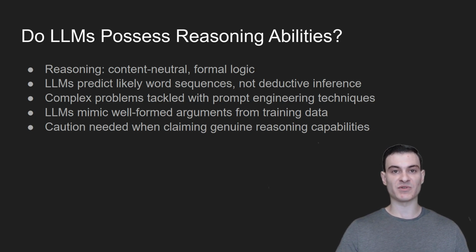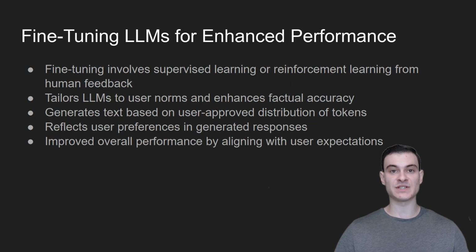The model's ability to provide arguments with multiple steps, which are often valid and correct, is impressive. To some extent, a suitably prompted LLM appears to reason correctly by mimicking well-formed arguments found in the training data or the given prompt. But could this ever match the reasoning powers of a hard-coded reasoning algorithm, like a theorem prover? We're not sure yet. So, while LLMs have demonstrated remarkable capabilities, especially when prompted effectively, we should proceed with caution when characterizing their abilities as genuine reasoning. So, what does it mean to fine-tune an LLM?